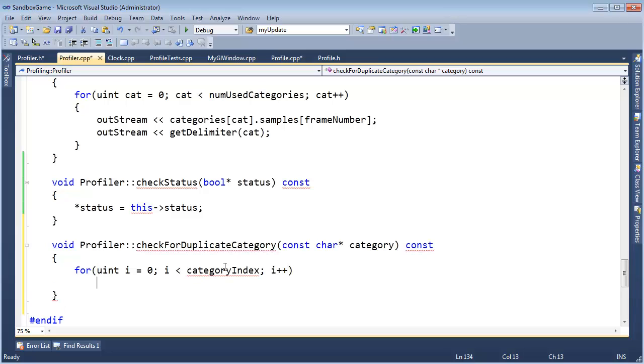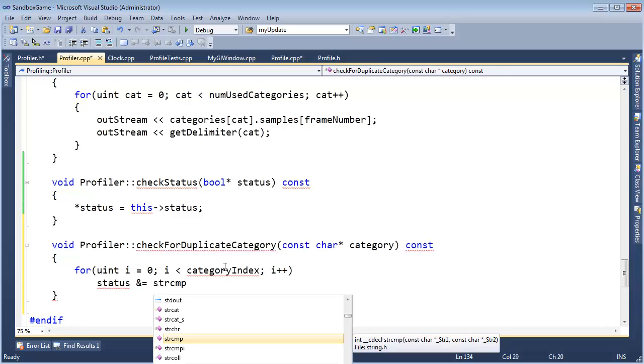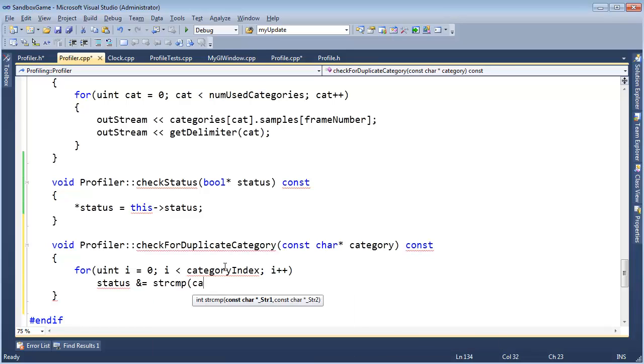And status and equals str compare categories sub i dot name with category equal 0.